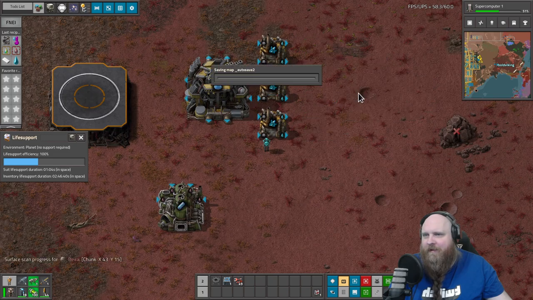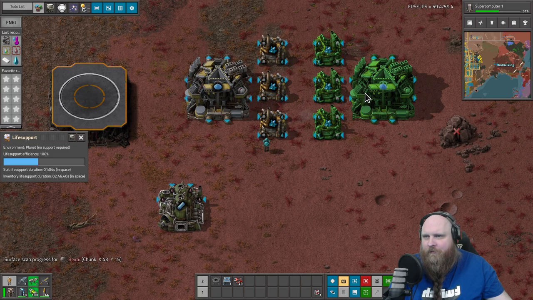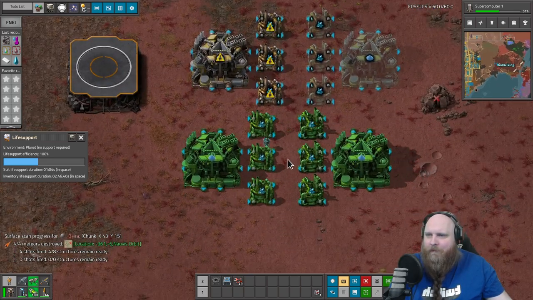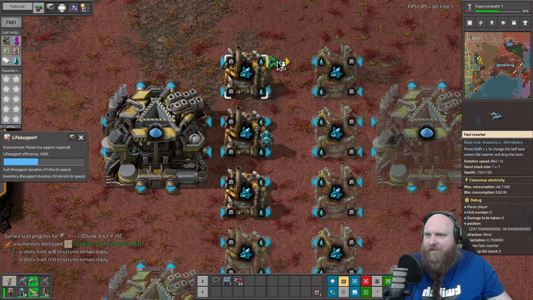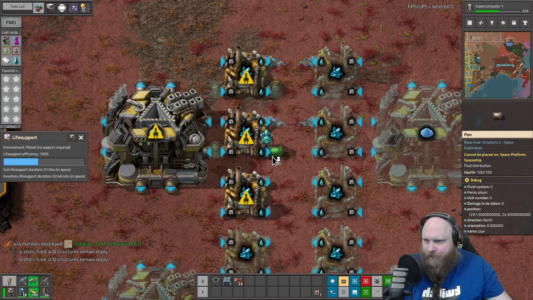Because then we can just keep it like a belt. 1, 2, 3. There we go. Then we can just keep it as a belt. And then process it later on. Might not be the best way to do it, but I think it's the way to do it for us. Let's put down some pipes and stuff like that. There we go. Everybody gets a bit of pipe.